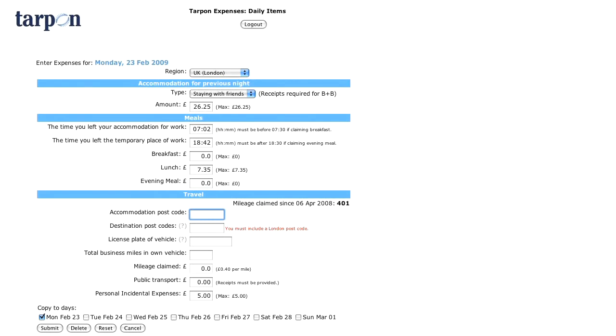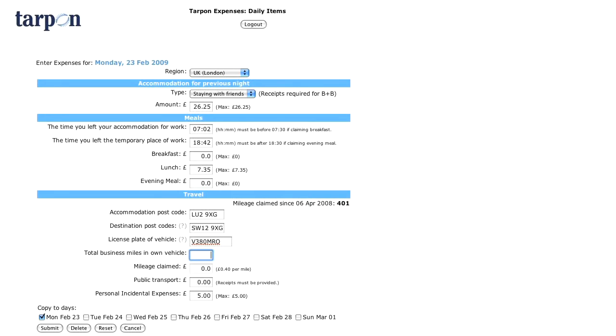Now navigate further down the screen. You will need to enter your accommodation postcode and work postcode. Your vehicle registration number will only need to be entered if you drive a car or motorcycle to work. If you ride a bicycle to work, please enter cycle, followed by your employee number. Your employee number can be obtained from your business manager. Without entering this information, you will not be able to enter a mileage claim.